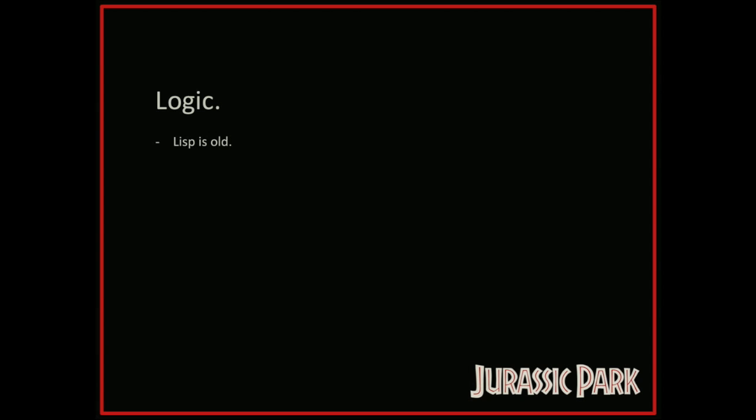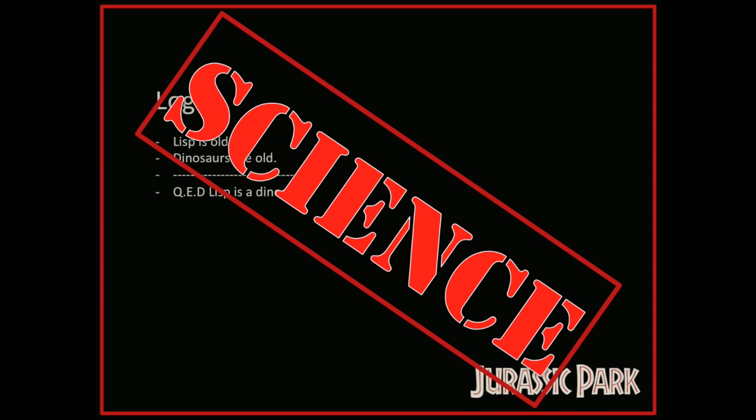So we thought, well, what is Lisp? And we thought, well, Lisp is old. So then we're like, what else is old? Well, dinosaurs are old. And basically we came to the conclusion that, well, QED, Lisp is a dinosaur. And that's science, so you can't really argue with that.